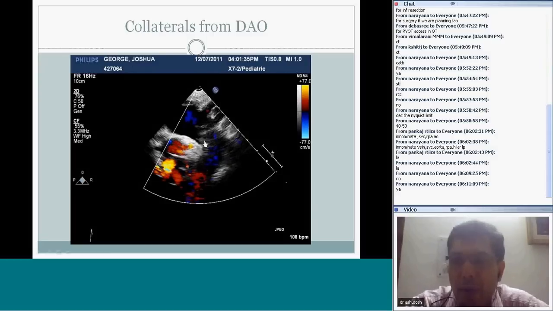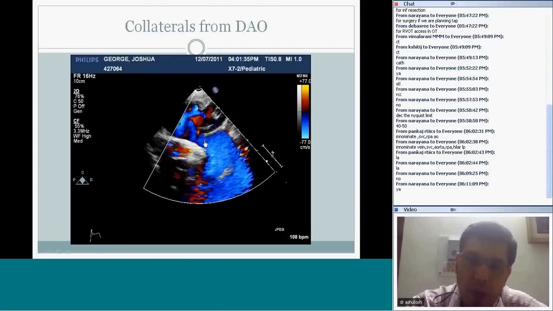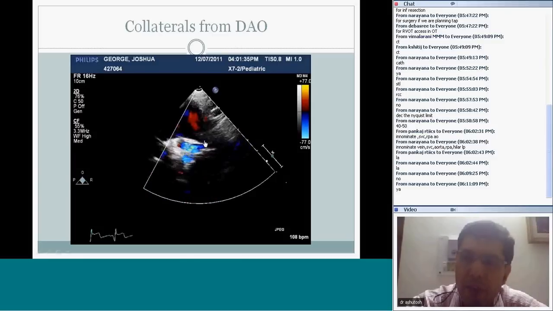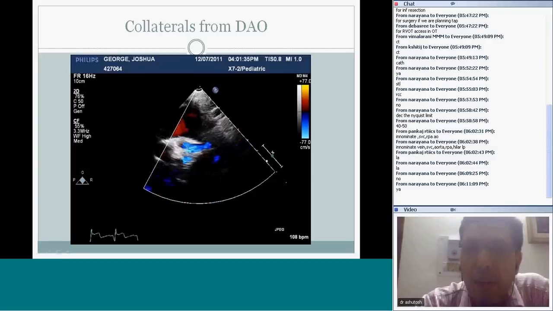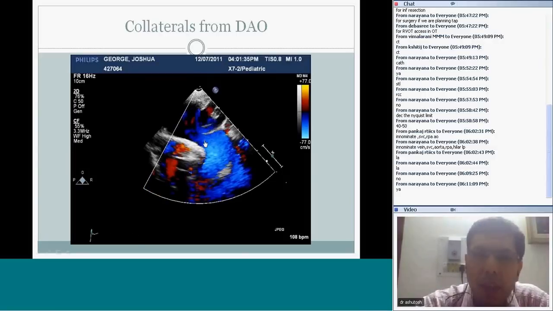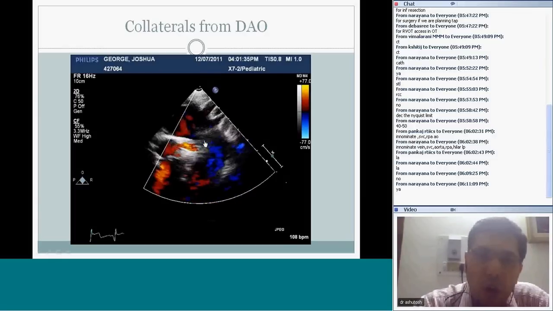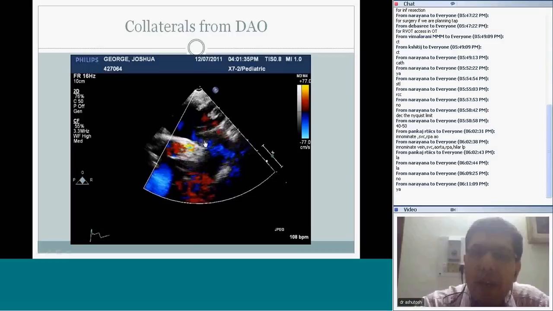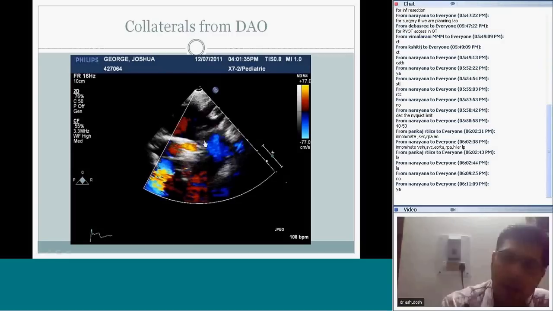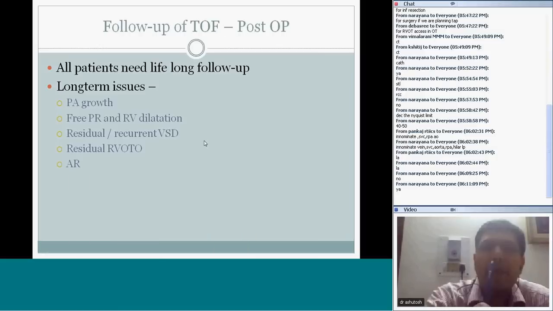So this is a modality where your echo probably needs to be supplemented by a cardiac catheterization, because one would want to have the pulmonary artery pressure, or PA pressure, through the collateral, one can enter the pulmonary artery. Here echo beyond confirming the confluence is not of much help. There is a limitation, so we always have to rely on CT scan or cardiac catheterization in order to get complete correction.